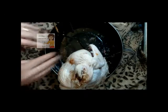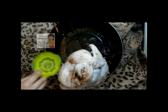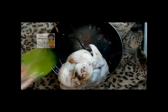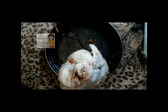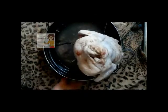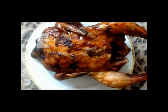I put in a cup of water. When the water dries, I add another cup of water. I put it in the oven now at 180 degrees for about 2 hours. This is the grilled chicken at the end.